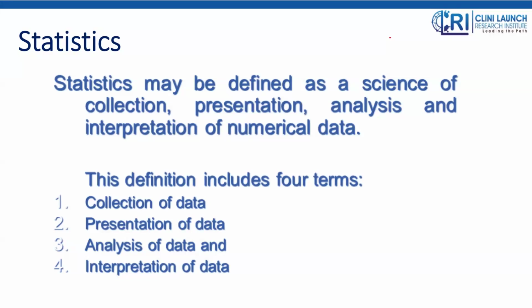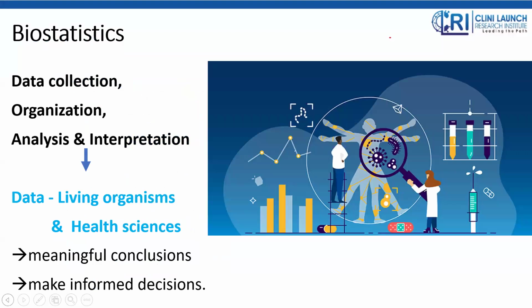You collect some data, you do some statistical tests, and that will tell you whether your drug is showing efficacy and safety. That is called analysis and interpretation. So the definition of statistics is nothing but collecting the data, presenting the data, analysis of the data, and interpreting the data. Today we are learning some introduction to statistics, which is really very interesting, and we will learn why statistics is very important and why we need to do statistics.